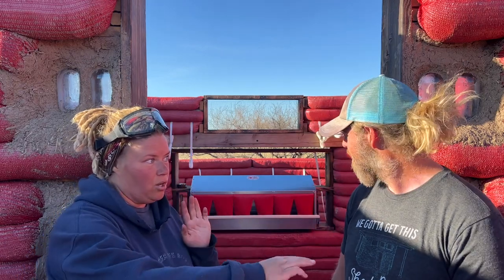Yeah, and I'm surprised because it looks really small, but it does say it's up to 48 hens. That seems crazy to me because I have three nesting boxes right now that are about that size and they're all kind of waiting on each other. But the one I have right now has dividers. This has no dividers. It's all open. So really I could fit probably five hens in there at a time.